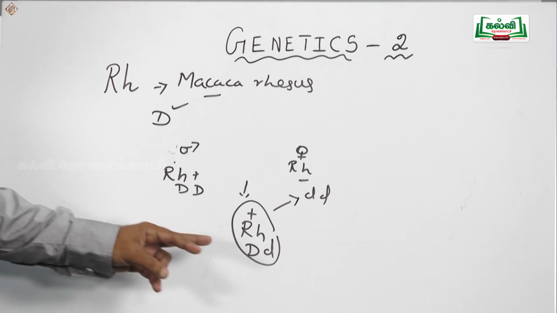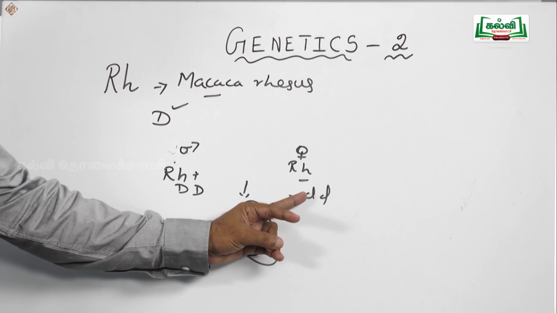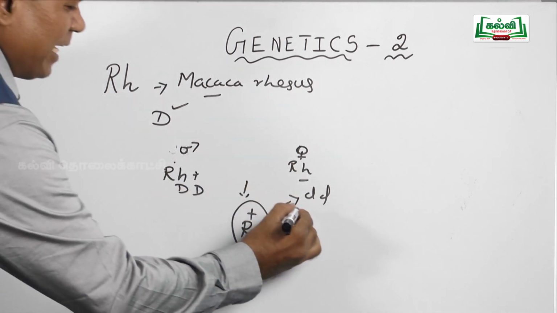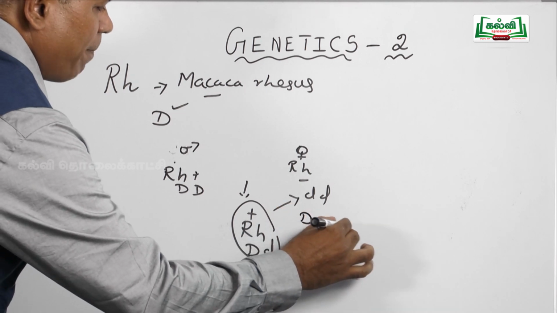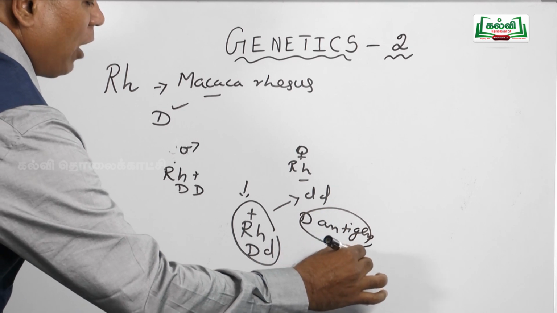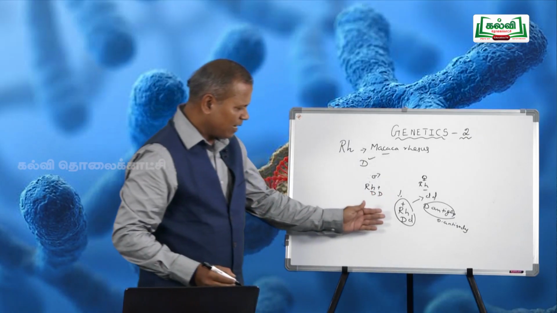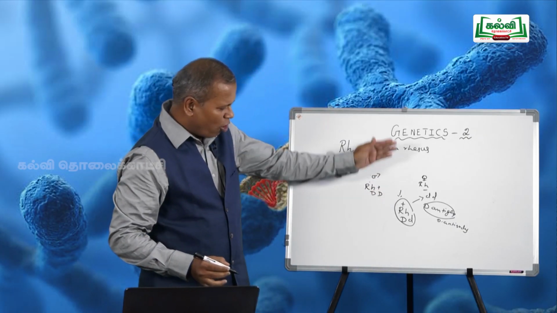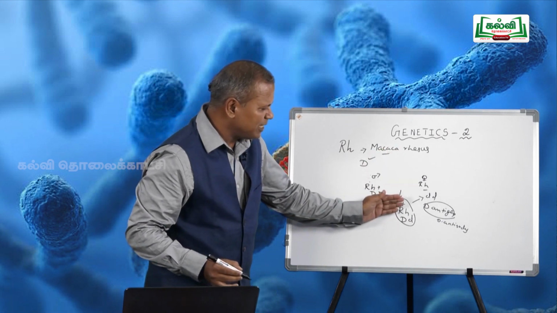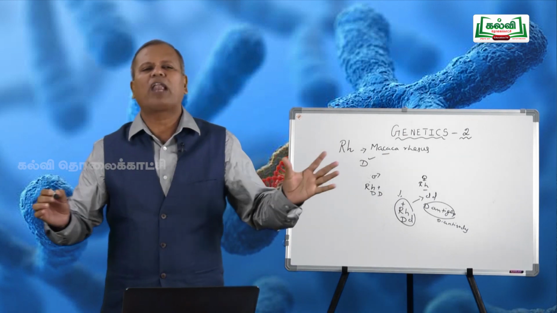So, the D gene or D antigen present in the bloodstream of the fetus enters the bloodstream of the mother. To kill the foreign antigen, to eliminate the D antigen, the mother's blood produces antibodies. These antibodies are not sufficient in strength to kill the first fetus. If the mother subsequently carries RH positive fetuses, then the fetuses are at risk of a disease called erythroblastosis fetalis or hemolytic disease.